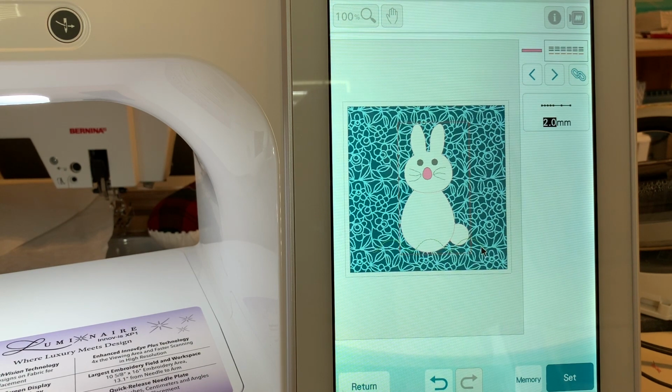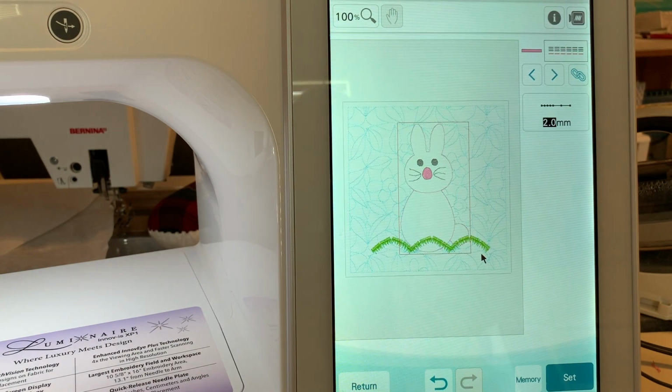All right, let's give it a moment to digitize. All right, we now have the bunny outline we've taken care of, and we have our grass, and we have not dealt with the whiskers. So let's go to the whiskers and the outline around the eye, and we'll just select it.